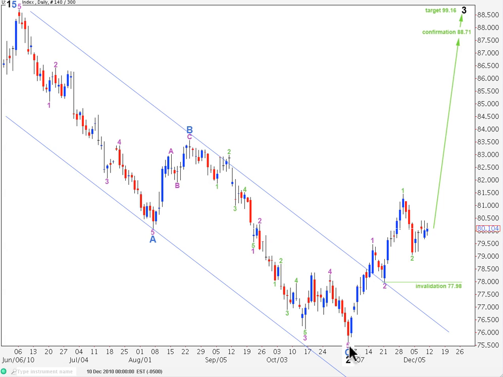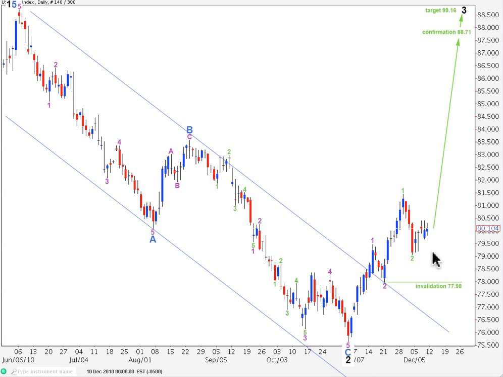Within black wave 2, we probably still don't have an end to blue or minor wave 1. We have an end to minute 1 or pink 1, minute 2 to the downside. Within pink or minute wave 3, we have a 1, 2, working on a 3rd wave within a 3rd wave within the 1st wave at minor degree of this 3rd wave at intermediate degree to the upside.